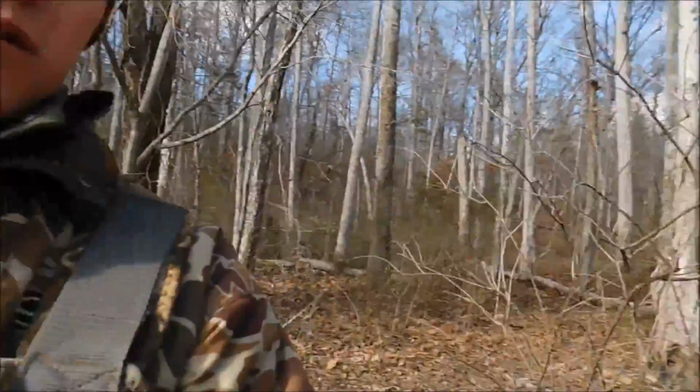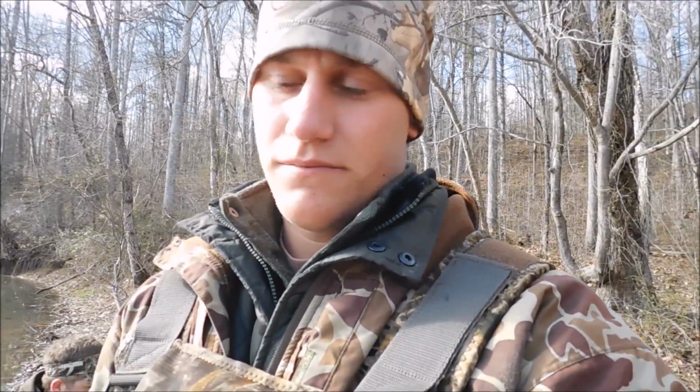So, all right guys, we checked out the timber hole. My camera died, so I had to put more batteries in it, but there were no ducks back there. That gives us one option left, and that's the buffleheads out on the main river, which is normal. So that's all we have right now. We're gonna go back out and try to find some more, maybe some bigger divers. There was a group of what looked like bluebills out there, so we're gonna drive around and see what else we see and pack up.